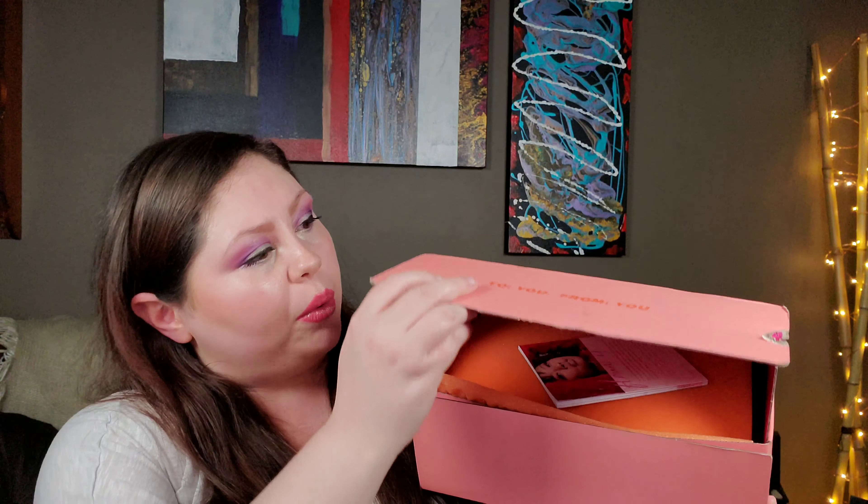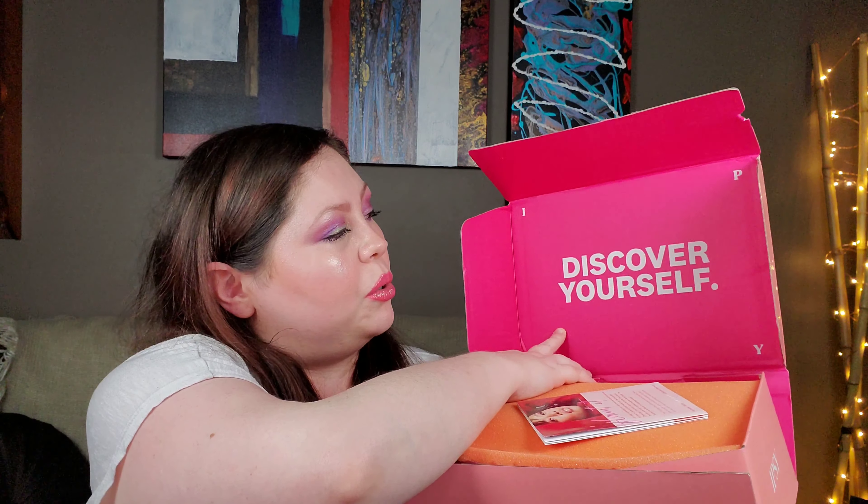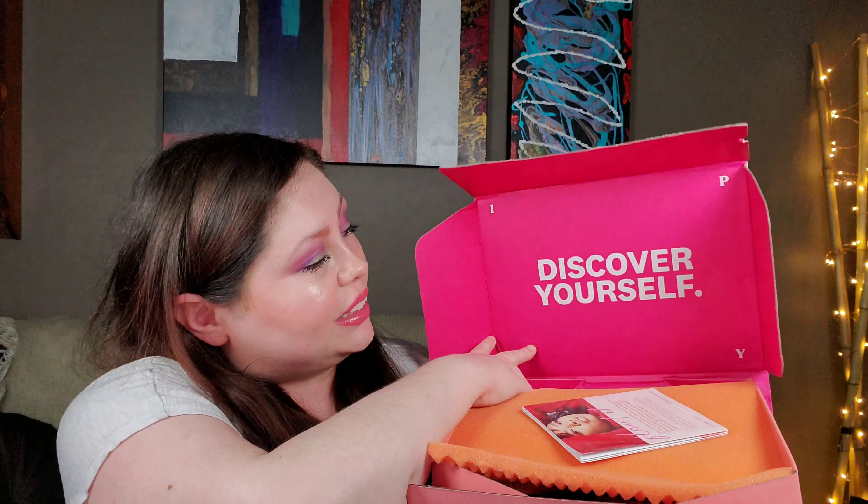I did mention I would be getting this box, which I did receive, and I'm going to go ahead and open it for you all to see. My opinion at this moment is I should have waited another month because the box is a bit meh, but it's okay. There are a couple things in here I really do like. The box is right here in front of me. It does look a bit beat up — I think that has to do with the shipping.